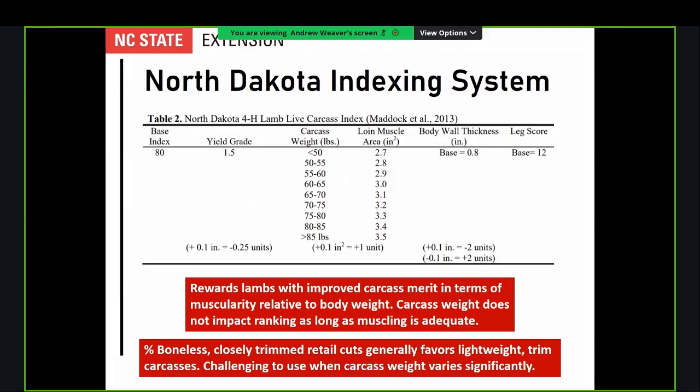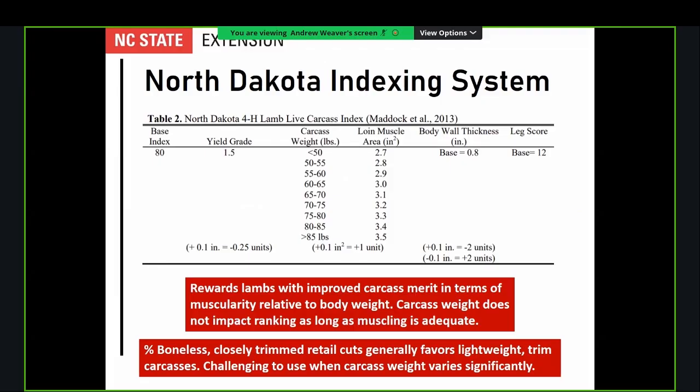We have certain individuals who like certain things a little bit more on a live basis than others, and we have different priorities and ranking systems on a live basis. On a carcass basis, things get a little bit more exact, and we simply go into the cooler and take measurements, and then we rank those animals based on those exact measurements.